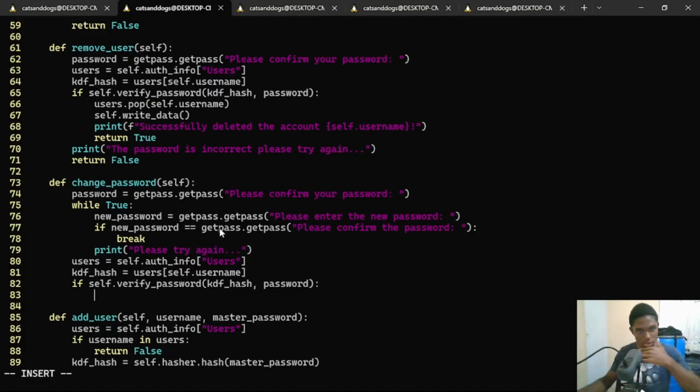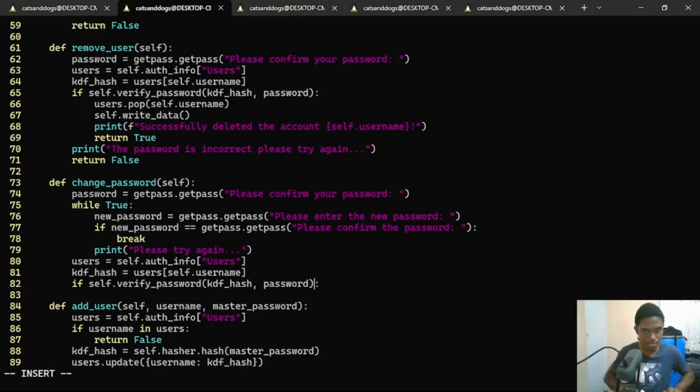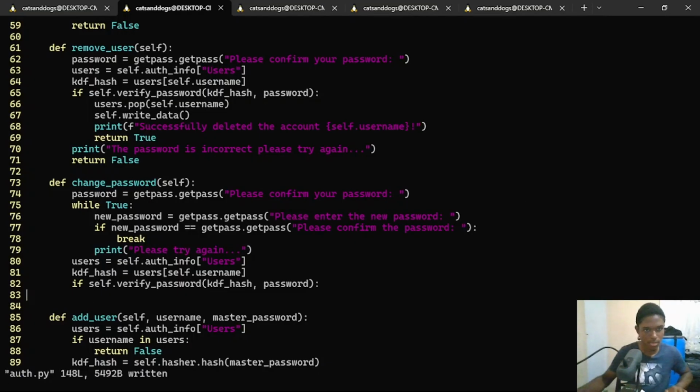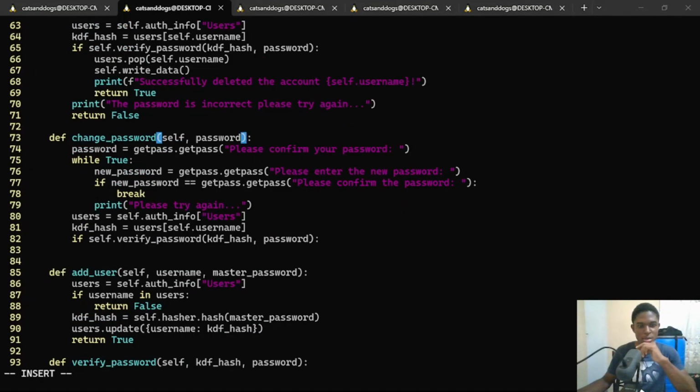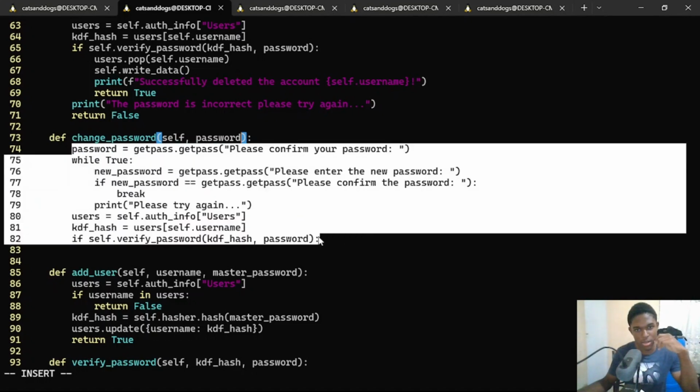But remember, we'll need to decrypt all the credentials within the vault first, and then re-encrypt them with the new password. So let's think about how we'll do this. Wait, you know something I just realized, guys? If we're changing the password, we cannot do it from here.